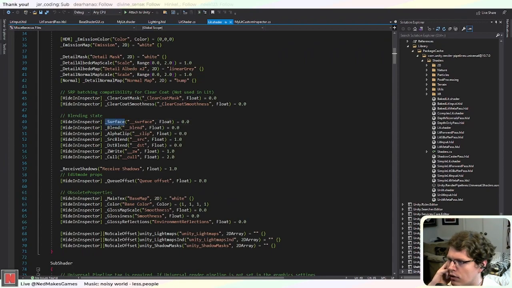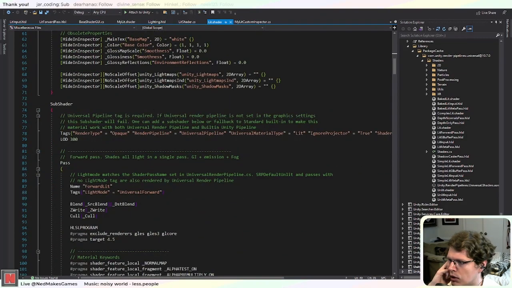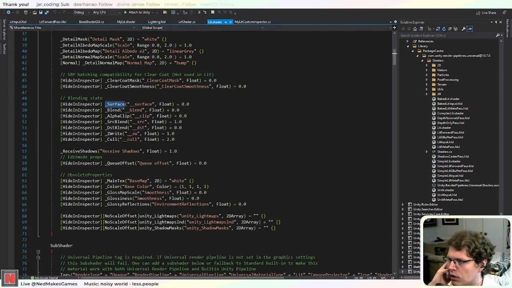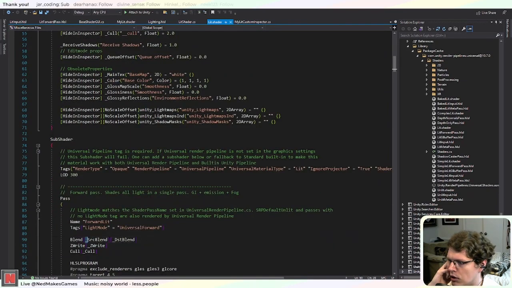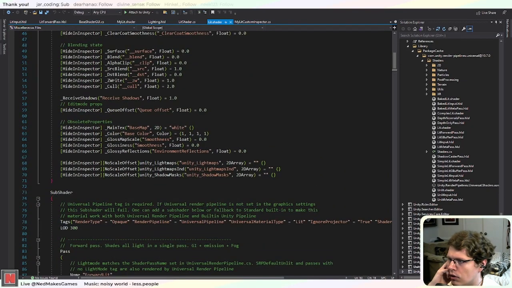Okay, I guess this is it. Surface. Okay. But I don't see where it's used. So the source blend, destination blend are here. Yeah, that's all good.